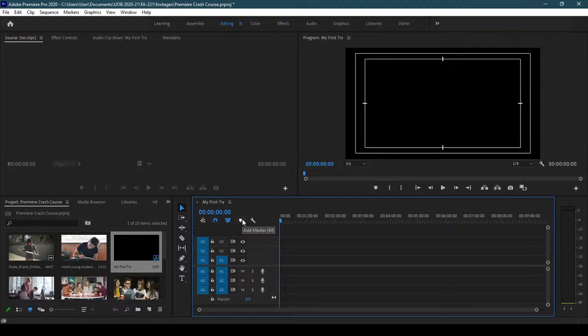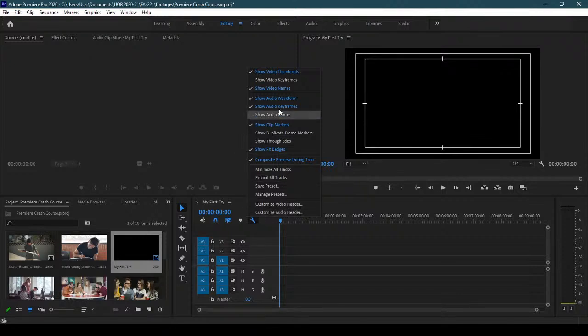This is to create markers. Okay, like suppose I want to remind myself whenever I'm working next time that from here I want to start music. So I will put this there and I will type there start music. So I will know, okay, this is the place where I will start the music from. So I can add the marker. Now timeline display, if you want to change this one, you can just click over here and change to whatever you want, and it will change here. But I will keep it as it is. Okay, and whatever I want to change here, I can also change here. So there are a lot of settings for the whole timeline here.